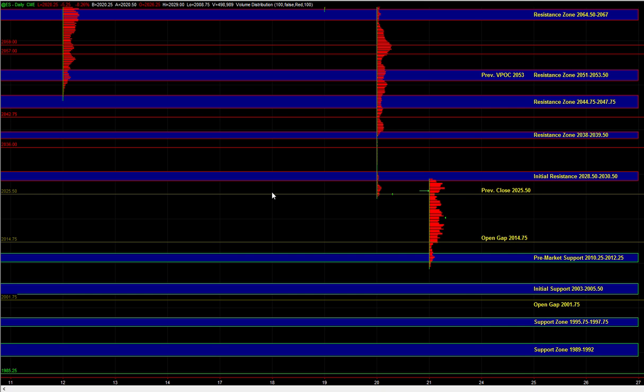But right now the short-term bias is bearish, the larger time frame bias is bearish, and the focus is going to be again more on short setups. We're going to be cautious on long setups. We've seen a pretty decent down move over the last session, and the market is a bit exhausted here, so we could get some continued balancing heading into the weekend. But again, we can balance at lower prices, so the focus will remain on the short side.